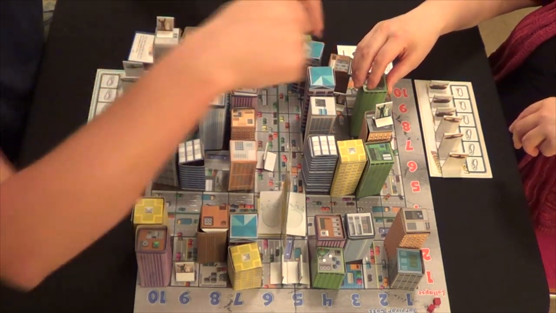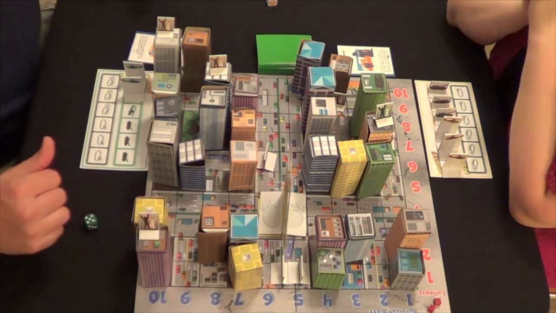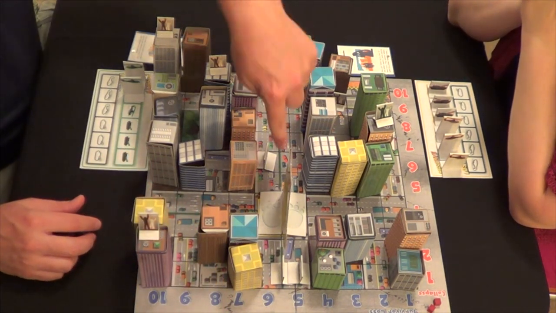So that was one, two, three, four, five. Where's our sixth one? Oh, here he is. Let's move him up there. I'm up there now. Okay, now we're going to go ahead and attack.